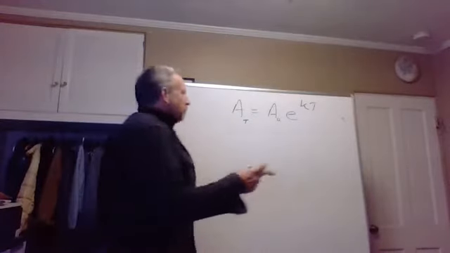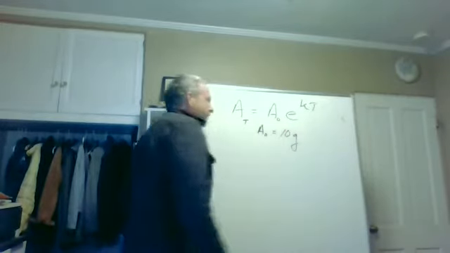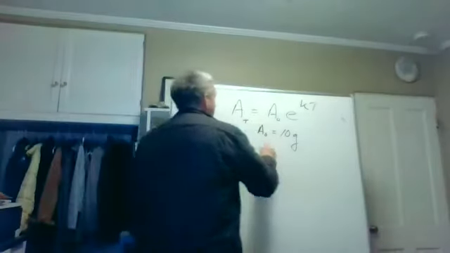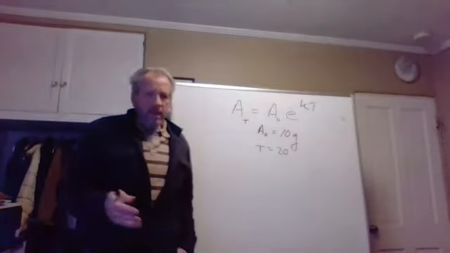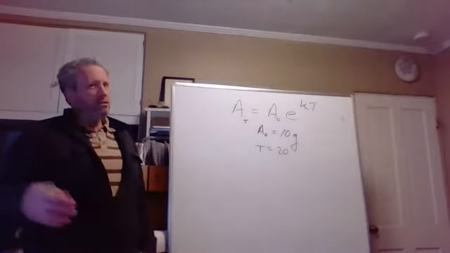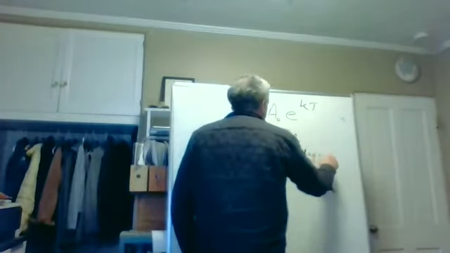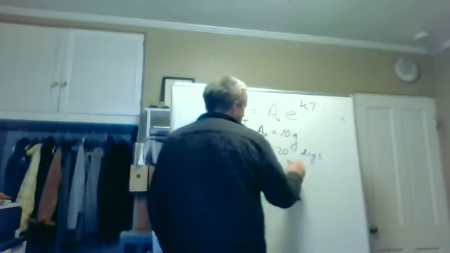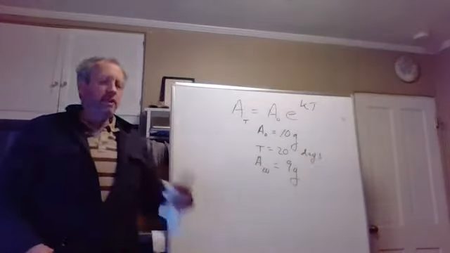We don't know anything about it, but what we do is measure the initial amount of this radioactive isotope. Let's say we measure 10 grams, and then we let some time go by. As long as I keep the times consistent, it doesn't matter whether it's years, millennia, centuries, nanoseconds, or weeks. Let's say days. We let 20 days go by, and we measure how much we have left, and let's suppose we have 9 grams. So we start with 10 grams, and after 20 days, we have 9 grams.